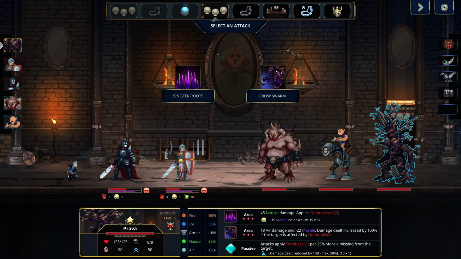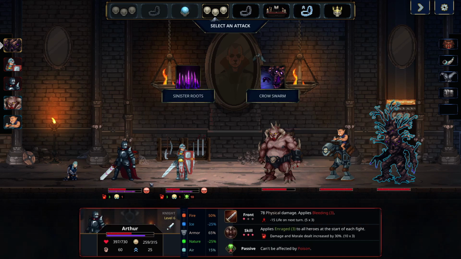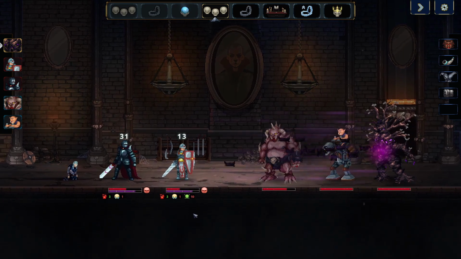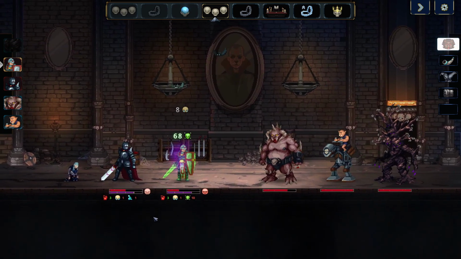Air damage and morale damage. That might put this one under the next threshold. Air damage, they're a little resistant to that, but I do like the morale damage because they're close. Yeah, this guy went down a notch, that's good.